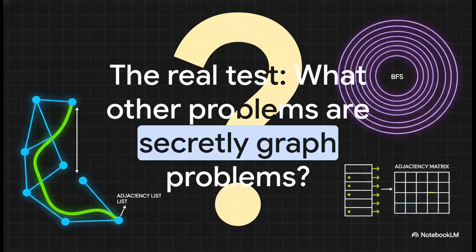Because at the end of the day, the test isn't really about whether you memorize the steps for DFS. It's about whether you can make that critical leap of abstraction to see the hidden structure. Once you see the graph, the solution becomes almost standard. So the real question to take away from all of this is, what other problems have a graph hiding inside them, just waiting to be found?